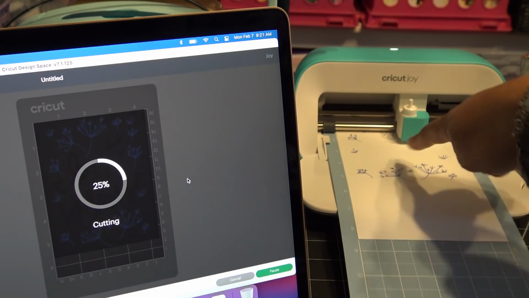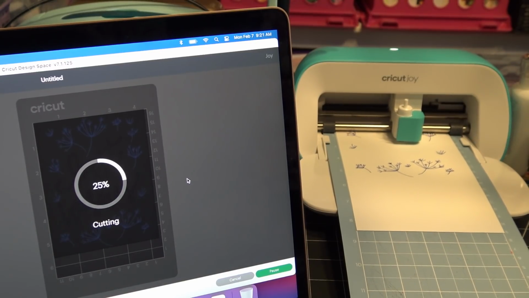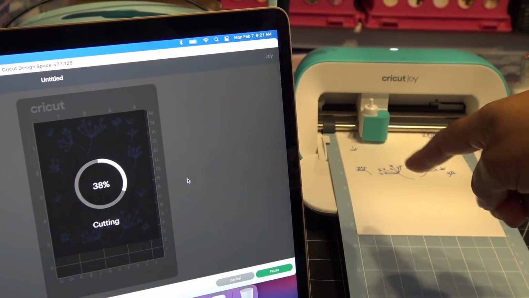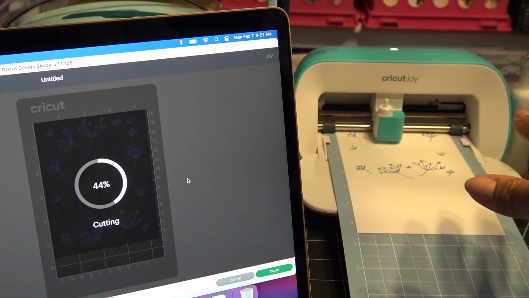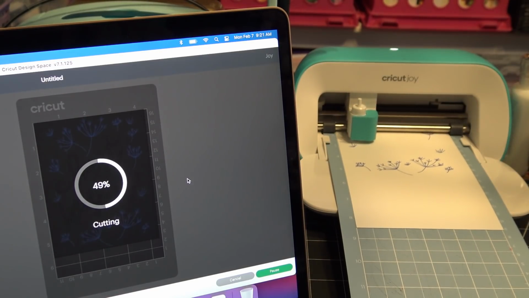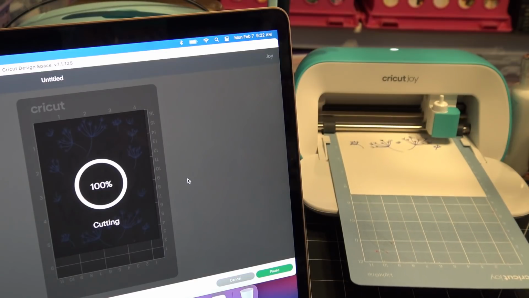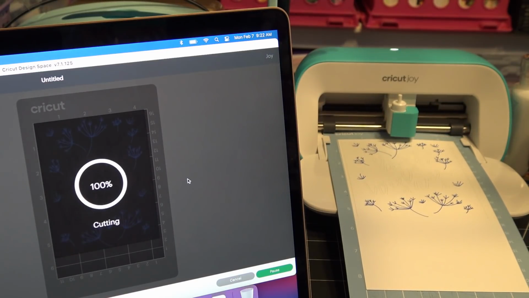Okay, looks pretty good because I can kind of see that edge is picked up, so that means it's cut away, but we will see. Okay, I'll be back. It's gonna cut the lettering just like it was going to if it was an insert, and then it's gonna cut an edge for my smaller than standard A2 size card. Oh, just cut that outer edge. And I'm just making a card base right quick.